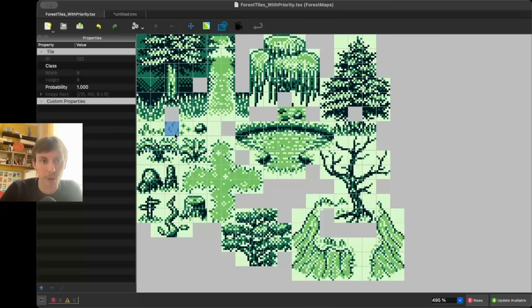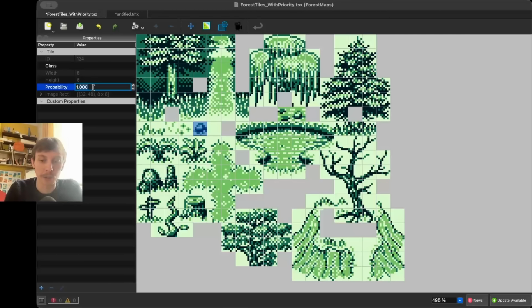So if we have, oh, this looks like these are all grass. Okay. So first of all, I want the probability of this piece of grass to be very high. So I can either make this number extremely high, or I can make these numbers extremely low, right? So basically it would add up all of the probabilities of all of these, and then roll a dice of that size, and whatever number comes out will be assigned correctly.